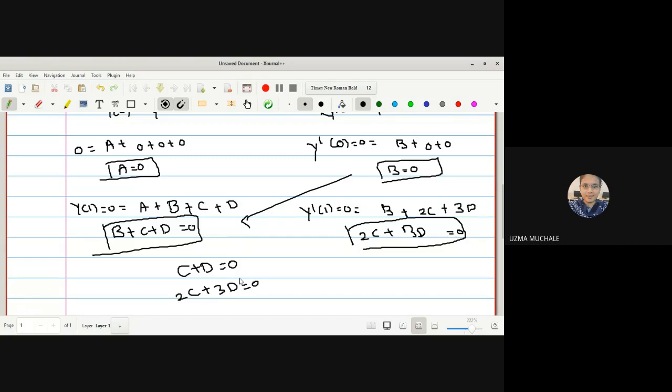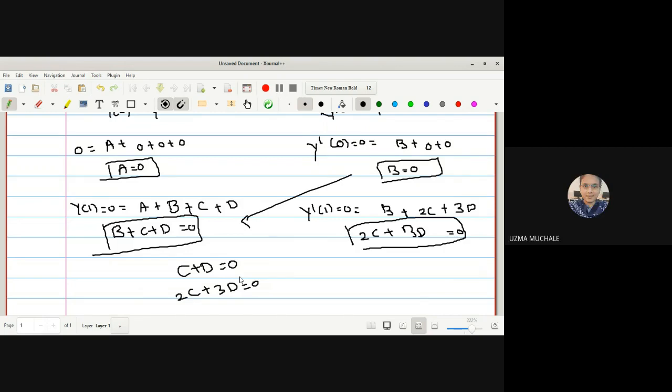Right. So what is the value of C and D? D is equal to 0. Okay, what about C? C is equal to minus D, from C plus D equal to 0. Whatever the value of C we are getting, that will be again the value of D. So if you say D is 0, obviously C will be 0. Yes, C is also 0.